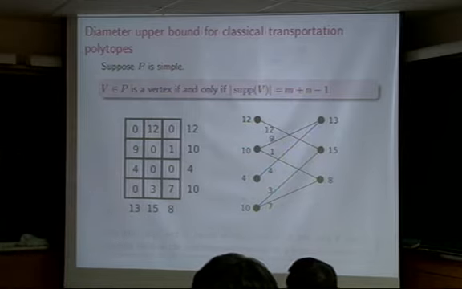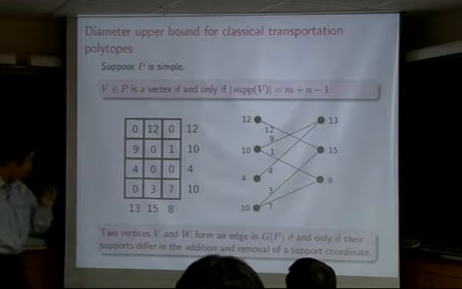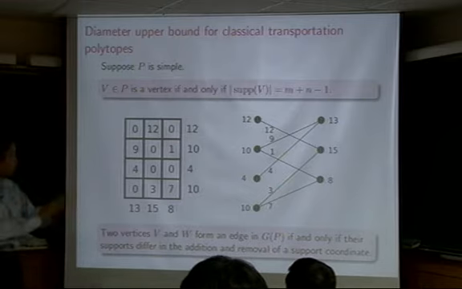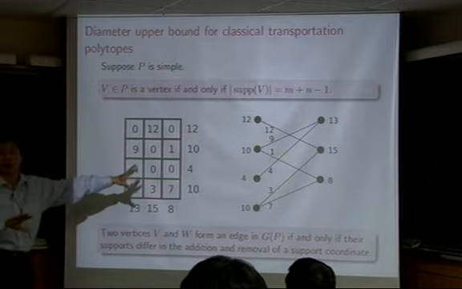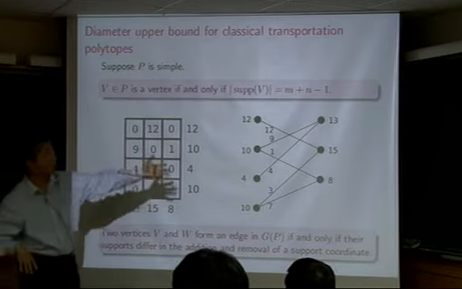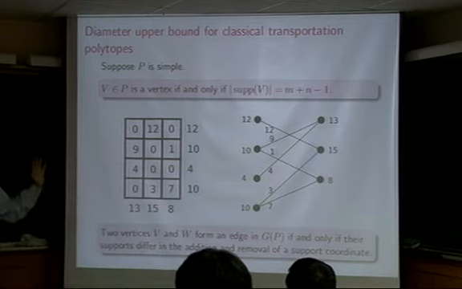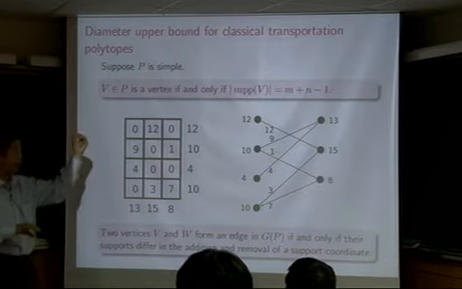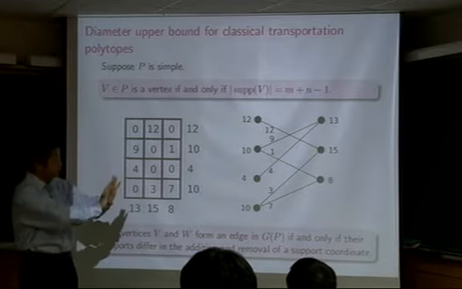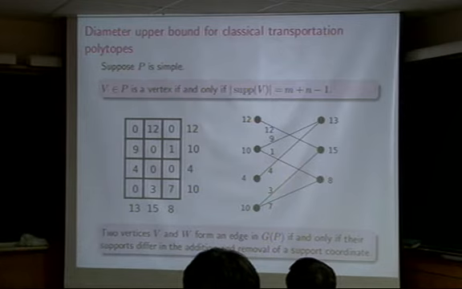Then what we need to do is say, well, what's an edge, right? So maybe this is not the easiest way to say this, but you end up having an edge when you take 2 of these support graphs. So V and W are 2 vertices, right? So they both look something like this, and they end up being vertices of a common edge in the graph of the polytope if, when you superimpose or union together the edge sets, you get a unique cycle.